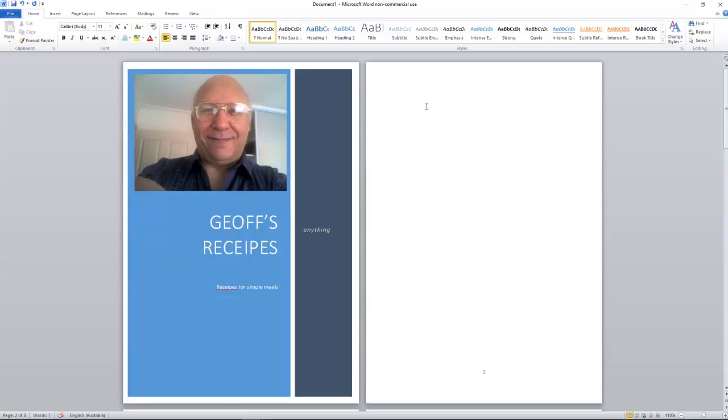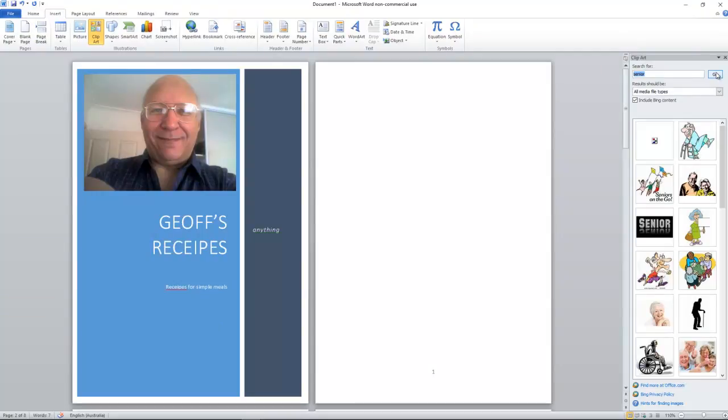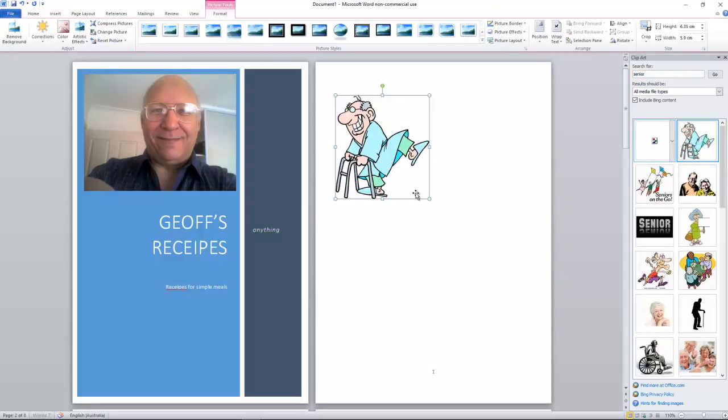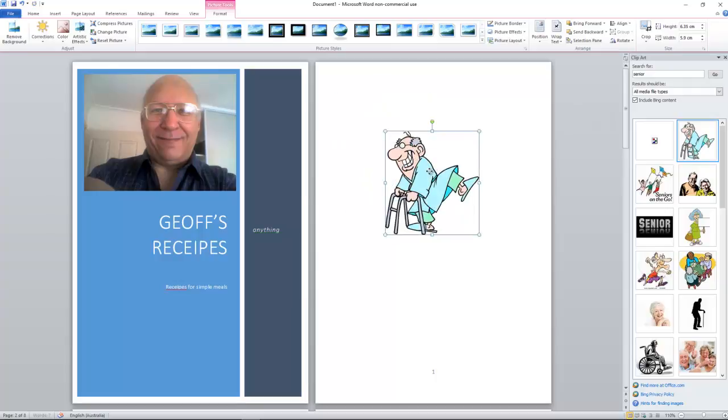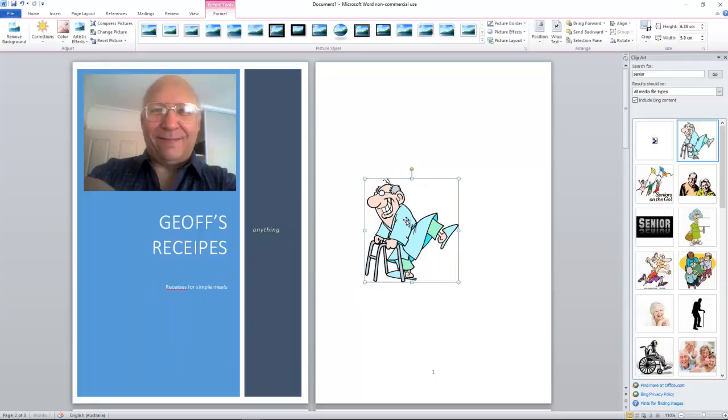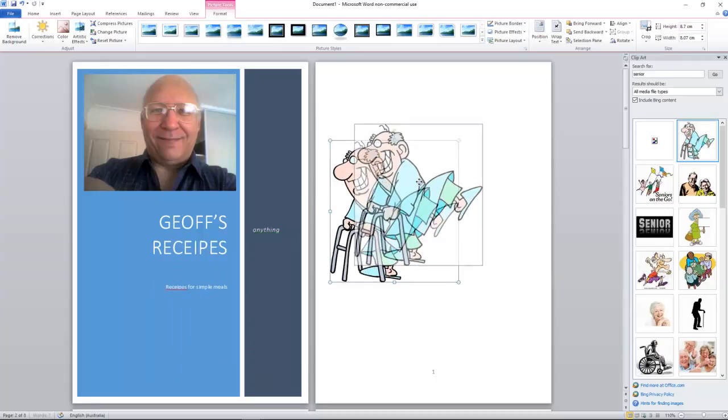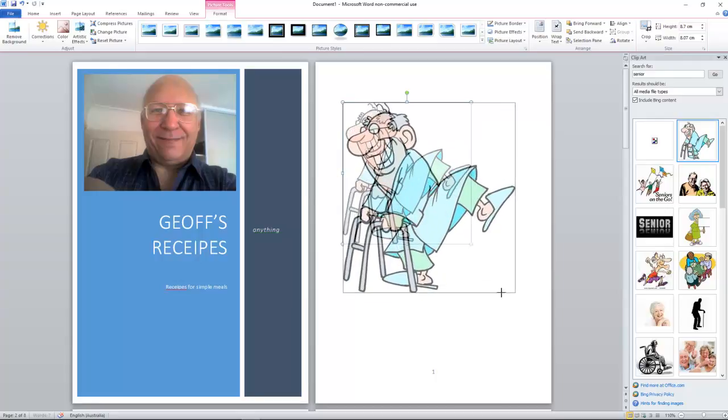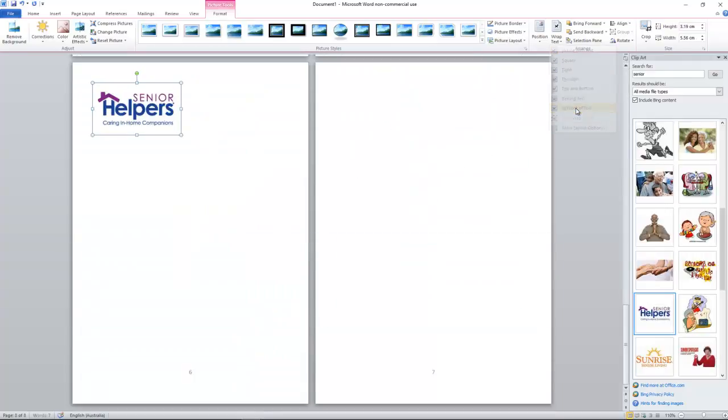Okay, cursor back over onto my first page, and we've got something written up here. And seniors. Just click on this picture of a senior. Now every photo I put in here, I have to go to Word Wrap and put it in front of text. Reason being, if I don't do that, I find it very hard to move the picture around anywhere. In fact, I can't do what I want with it. If I go wrap text and put it in front of text like so, I can now move it to wherever I want on the page. Even over there if I wanted to. So we'll just leave that as my page 1. Blah blah there.